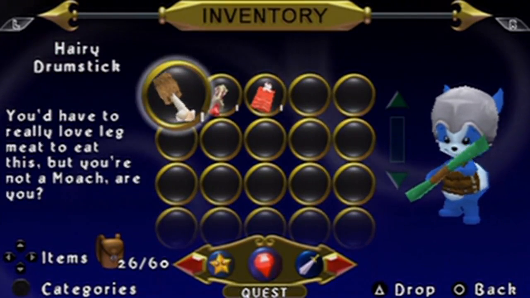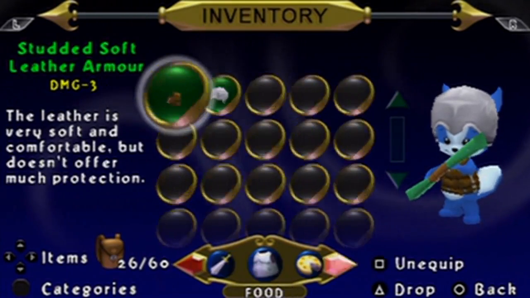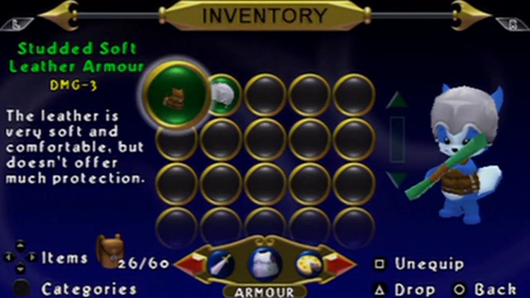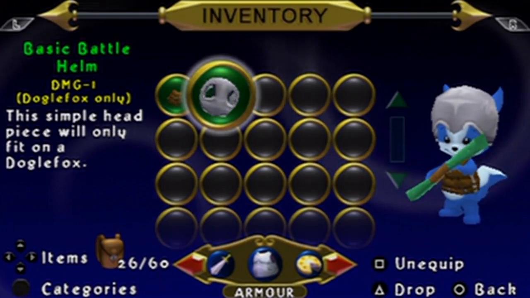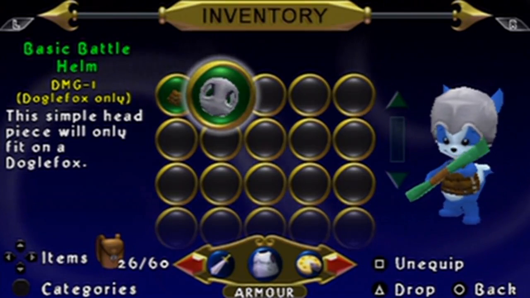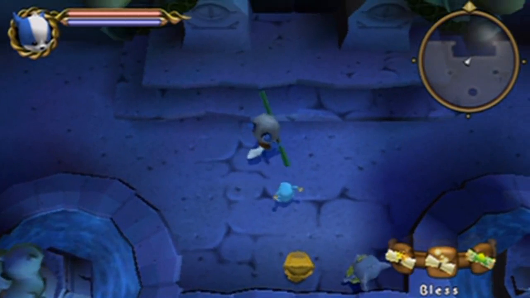And if you notice the actual helmet it has there too, and all this stuff I have here, look at that. I have these mana potions. I have everything with this guy. And this is actually the basic battle helm, which the Doggle Fox uses. So yeah, that's exclusive items the Doggle Fox wears, and I like the color scheme too for the blue. But yeah, I think the Doggle Fox probably got the best out of the entire game so far of what I've used. The Croc being the worst.